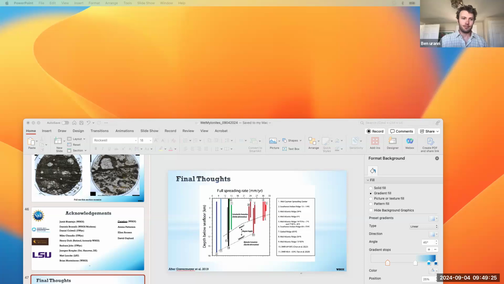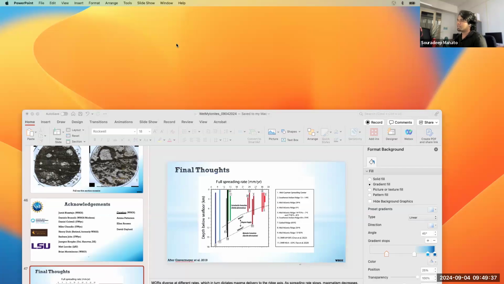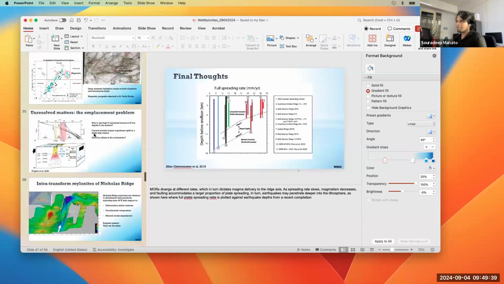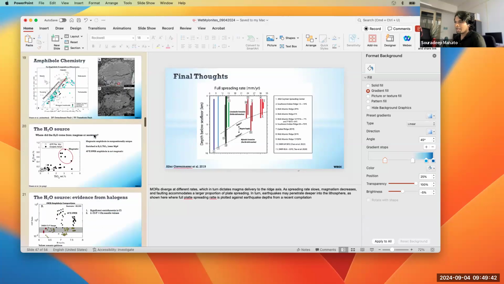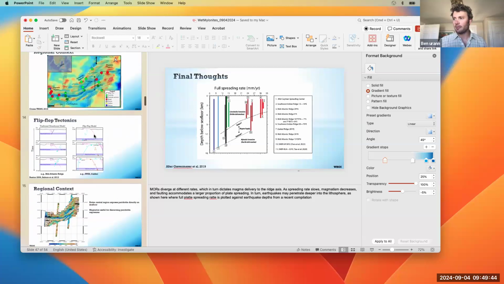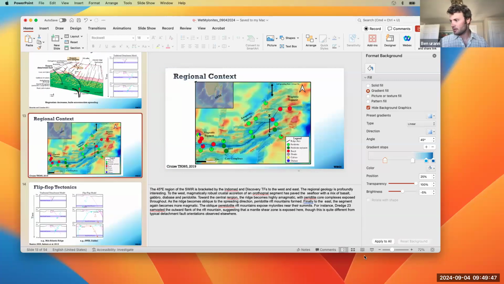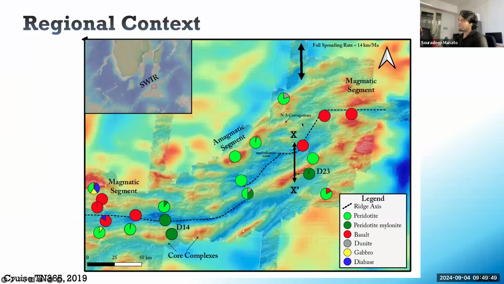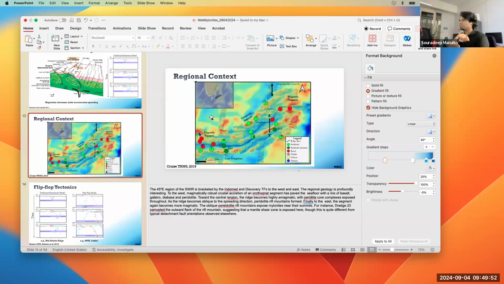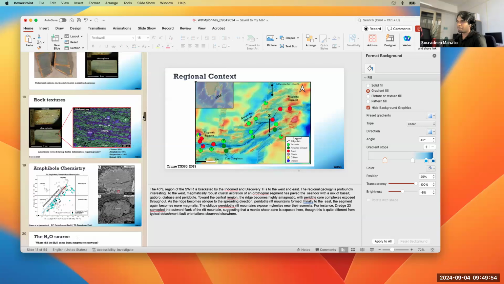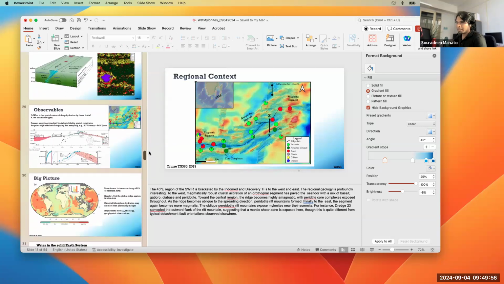Yeah, hi, Ben. It's Saurabh here. Thanks for the talk, it's a very nice talk. Could you go back to your sampling strategy, please, in the Southwest Indian Ridge? The map of the 45 East area? The cross section of it, where you show how you plan to take samples from ROV, this one, 29.